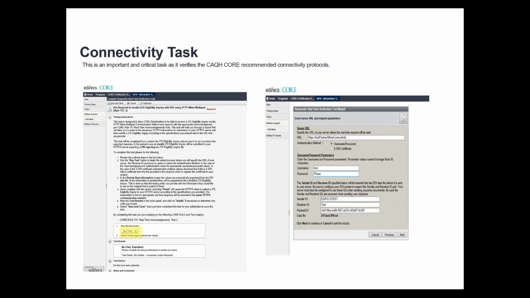So it's again a very simple wizard. You can enter your connectivity URL. You can select from the radio button the authentication you want to use, enter your username and password, sender ID and receiver ID, and just press next. Once you hit next, our portal will send an invalid 270 request to your URL, and we will wait for the response. Based on your timely and valid response, this wizard will pass or fail the test case. You can see the results on the screen itself, whether your test case has passed or failed. Next slide, please.